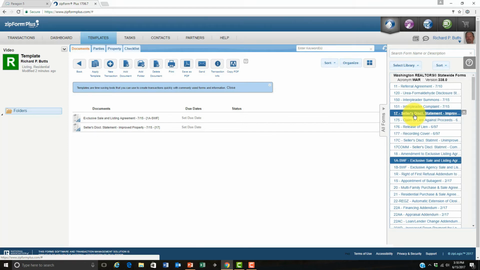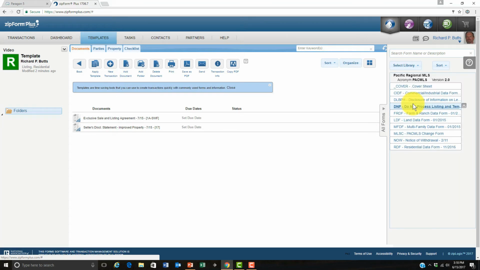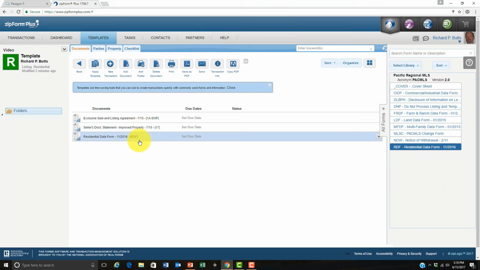We're also going to include from the library for the Pacific Regional MLS the residential data form, the RDF. Highlight it and select. We now have listed the 3 forms that we are going to include in our template.